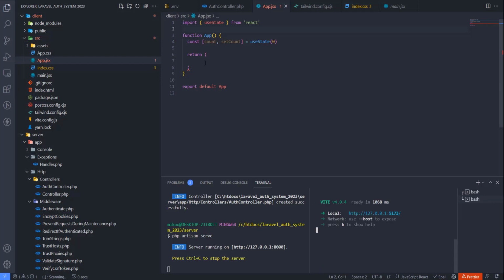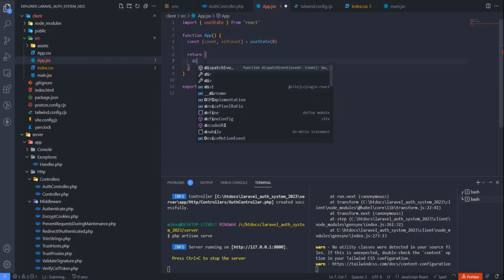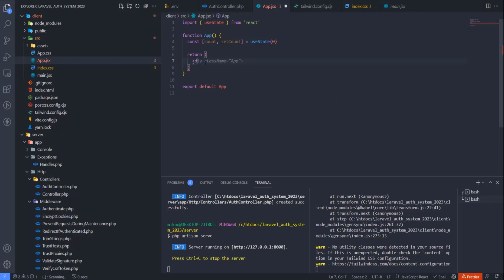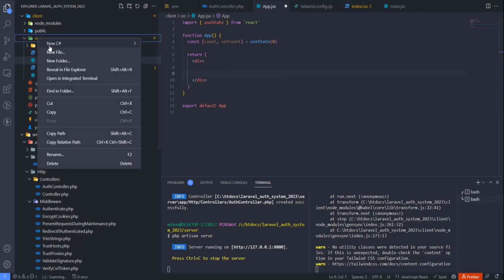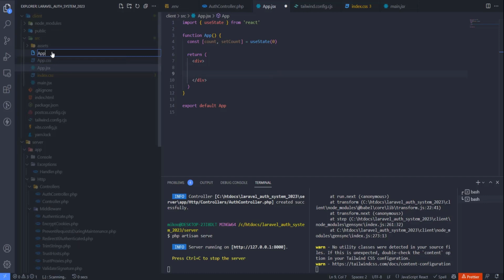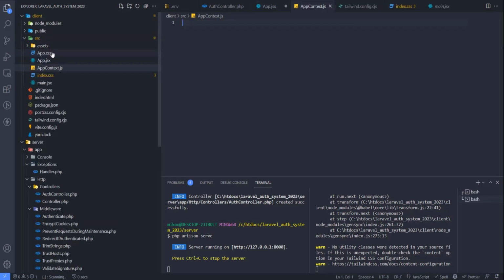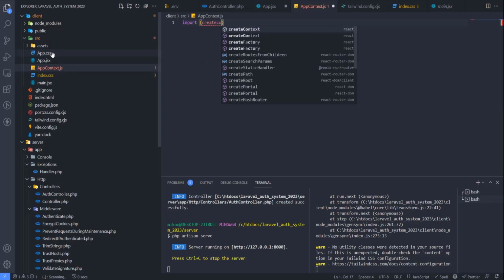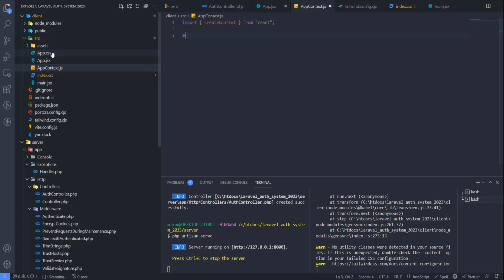It will have an error because we don't have anything here, but here we can say div and here we will need a context. So basically here we'll say AppContext.js, and here we'll say import createContext from React, and here we'll have export default createContext, and here we'll have user null and setUser like this.